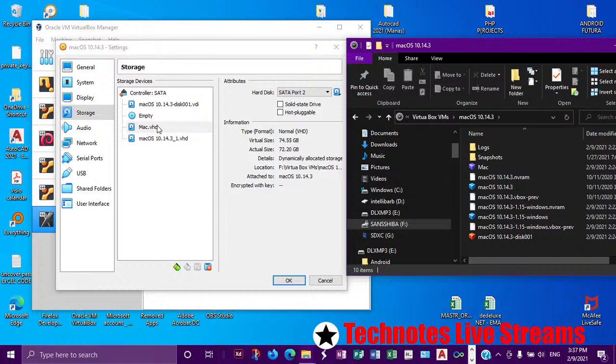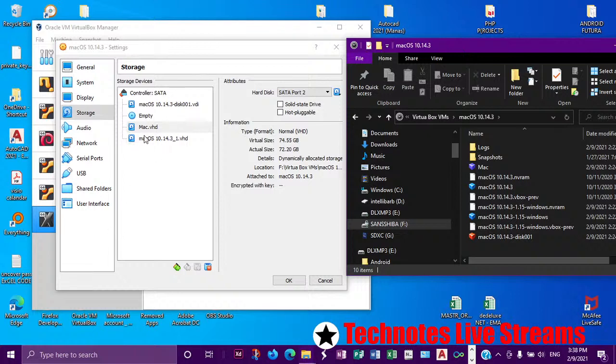I don't even care what I lost. Whatever's on it is gone. But it worked out. Big Sur installed correctly, and what I had to do is re-download a fresh copy of an ISO for Big Sur, because all the old ones, the original ones that I used, definitely didn't work.